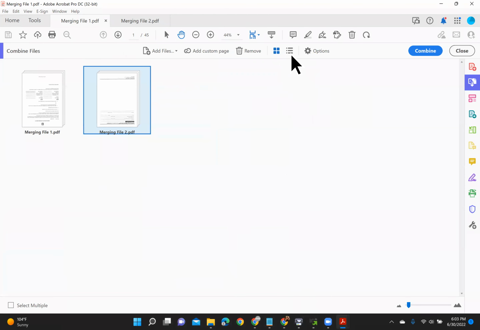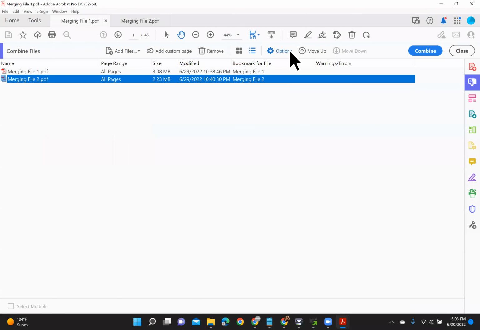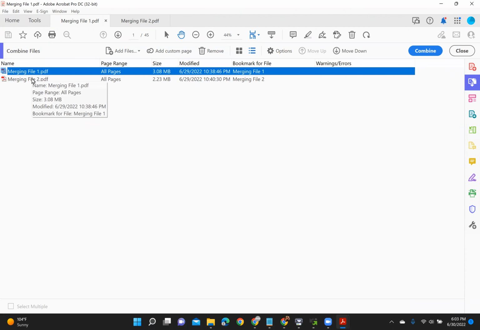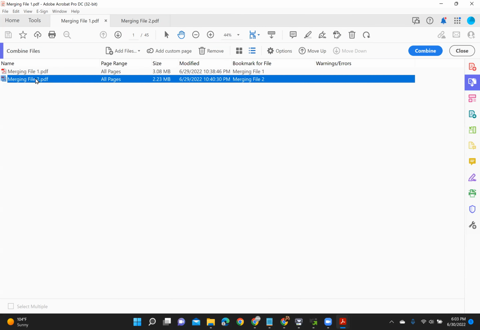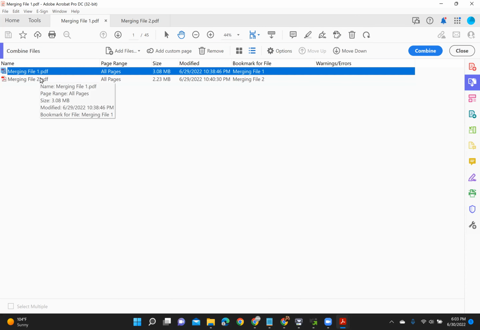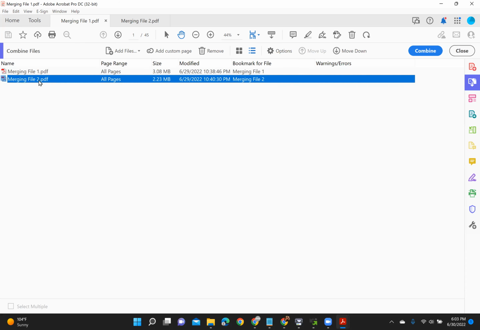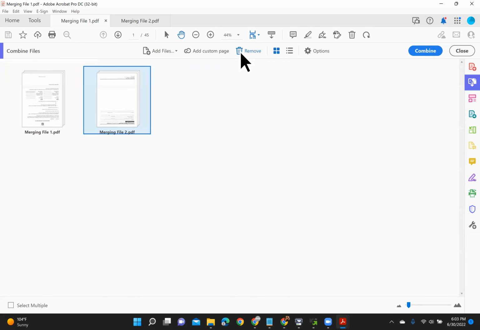Two things you want to pay attention to are at the top. You have the little bullet point icon. If you click on this bullet point icon, it's going to give you the list of the PDFs that you uploaded to merge together. So we got merging file 1 and merging file 2. Now, if you click on the 4 squares, it's going to show you all of the pages within those 2 files.